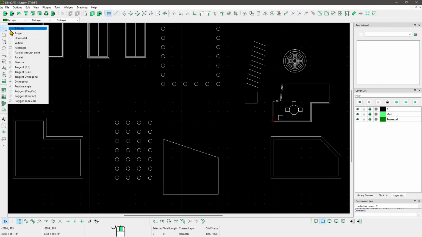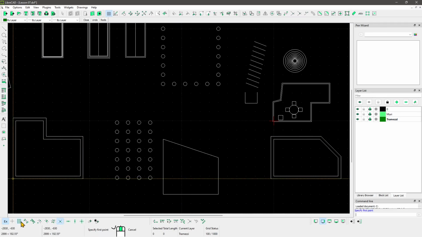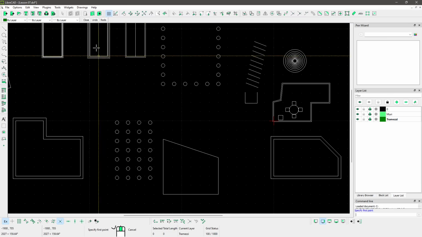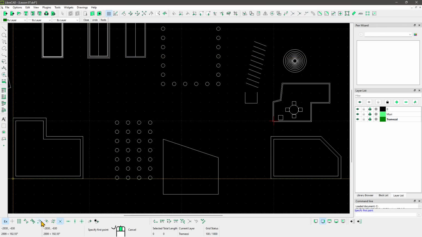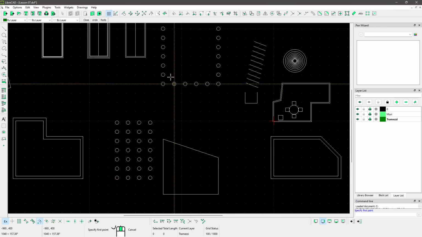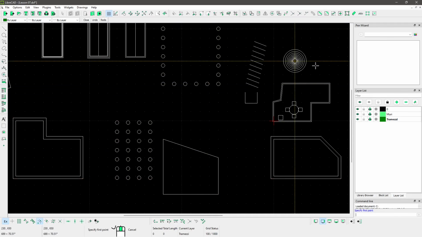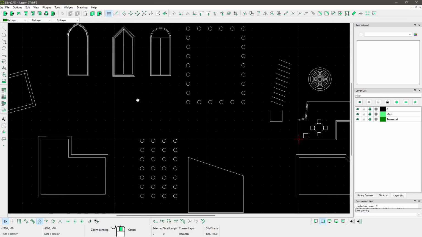So when I get my line or polyline or whatever, you can see that right now I'm snapping just to the grid. And if I choose another one, let's say that I want to snap to the intersection, you can see that the grid has turned off, and now I can only snap in the intersection. So where two lines intersect, or two or more lines intersect each other. Or I can use the snap to the center. So right now I'm only using the snap to the center. So every circular object or every circle or arc will be used.